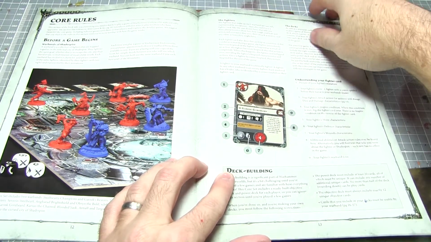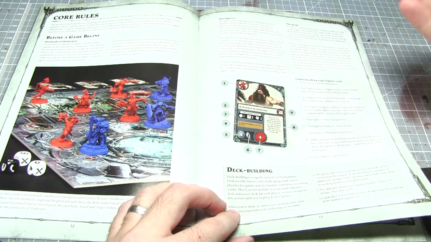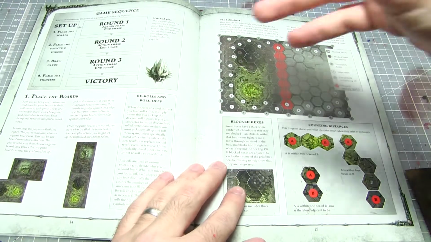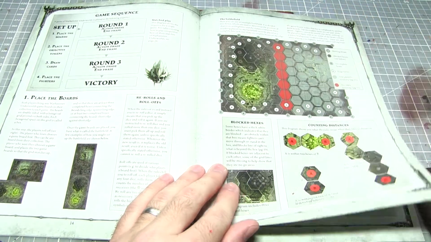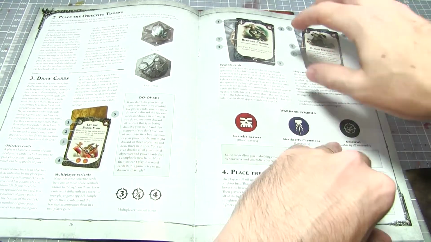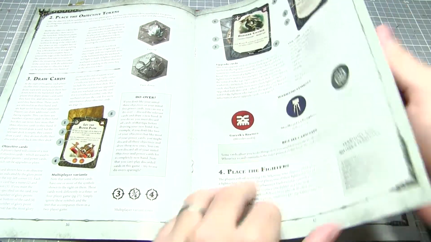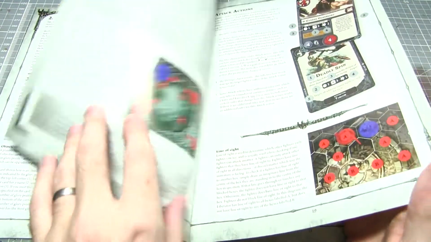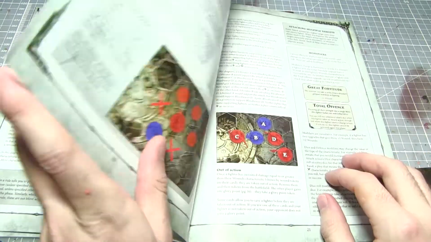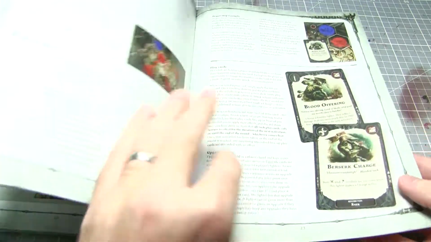The rule book itself is designed to make things quite clear, and everything's sequenced out, so you're not having to flick back and forth to find rules for certain things. The initial setup is all together, the movement and actions are all together, the attacking and combat, everything's grouped together. And everything's also supplemented with these nice little diagrams explaining what everything is. So there's not really going to be any ambiguity with things after reading through this book.